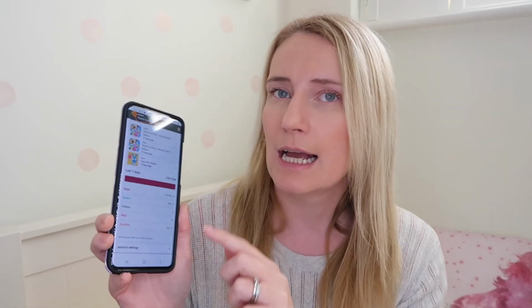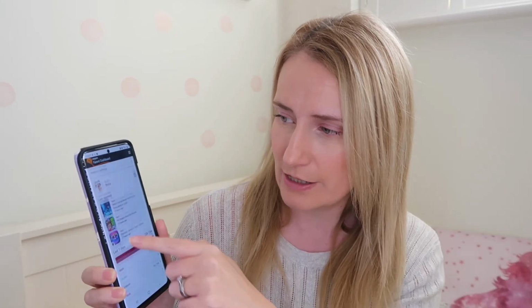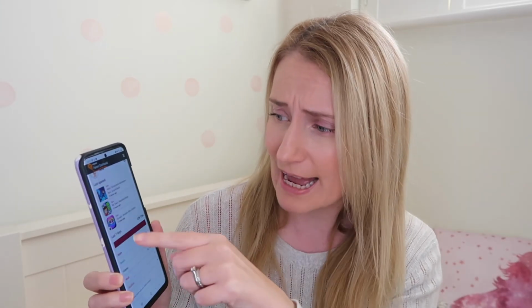So I know exactly how long they've been on the tablet. Now I know that anyway, because I don't let them take the tablet to bed. They can only have it downstairs. I don't let them have it in the evening when they're going to bed. So I already vaguely know how long they're going to be, but I can see broken down how many hours or minutes they've spent in each section of the tablet. So I can see how many hours they've spent on books, on the games, on the apps, on videos, on Audible, for both kids. So both kids are here. Got one child's device there, their user data, one device there. I can even see what apps they last opened. So I know without looking at the device what they've been doing.